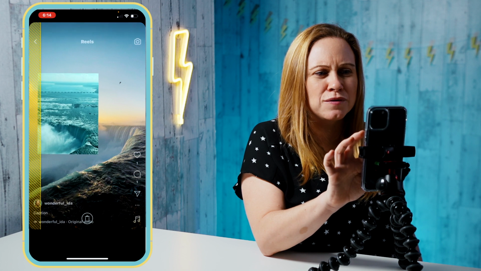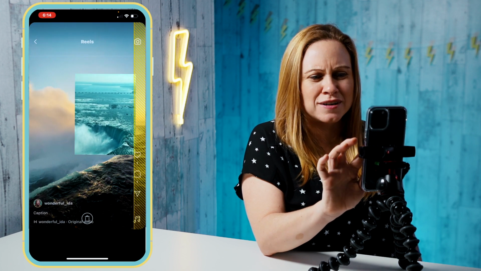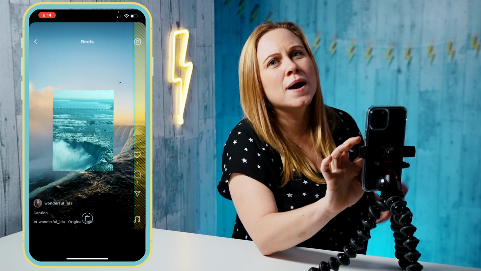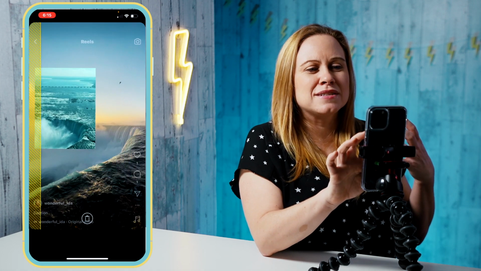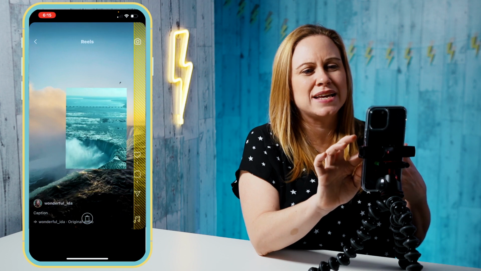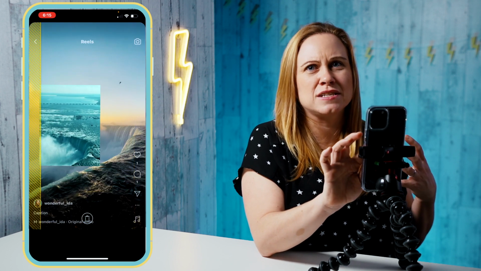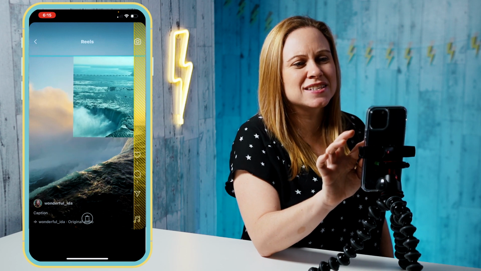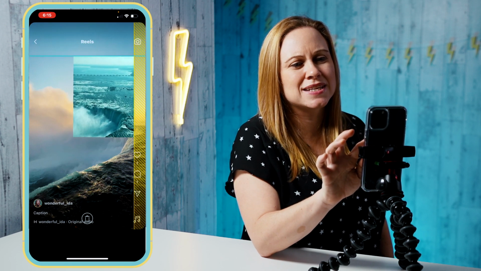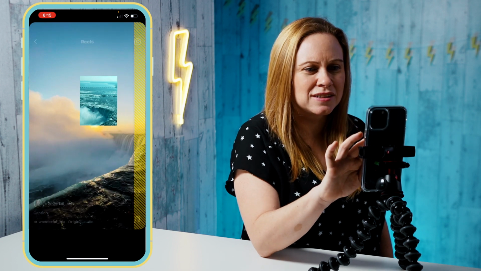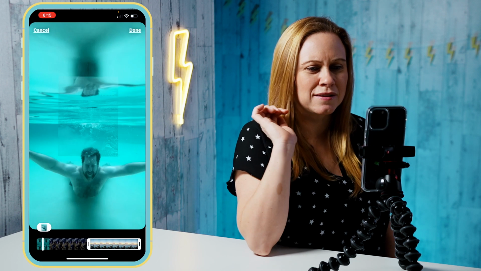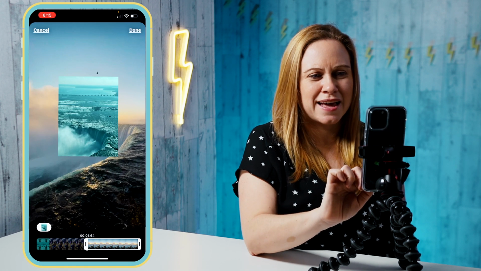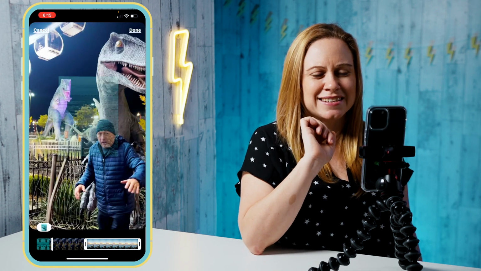Do you see as I'm moving the image around, these borders, these yellow borders are coming up? These are showing me what parts of the video Reels is going to cut when it previews it in my feed versus previewing it in the Reels tab. So I want to make sure that my image does not go past those lines so it doesn't stay in that yellow section. Just put that there in the middle. There we go. So I can fine tune that so that it only appears during that section.